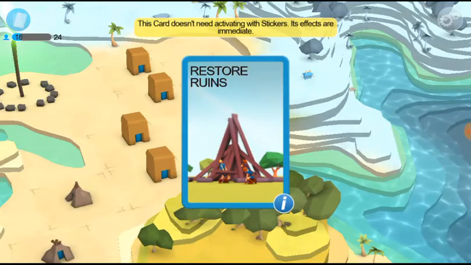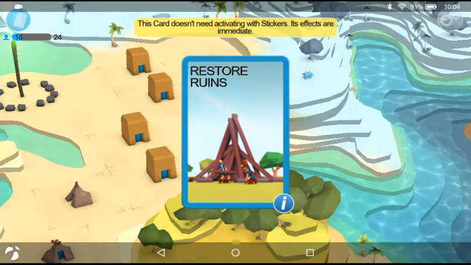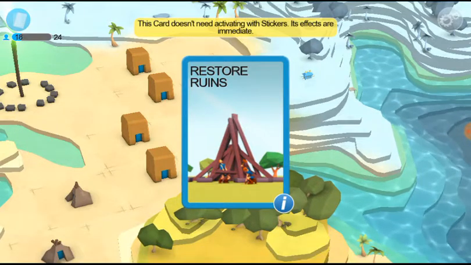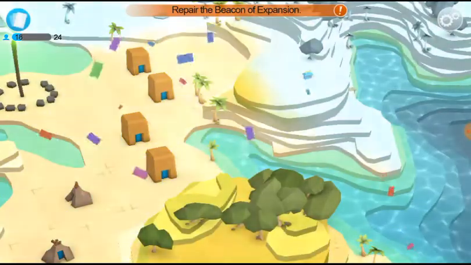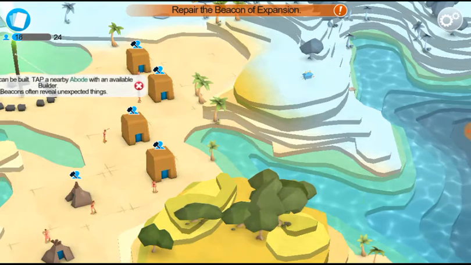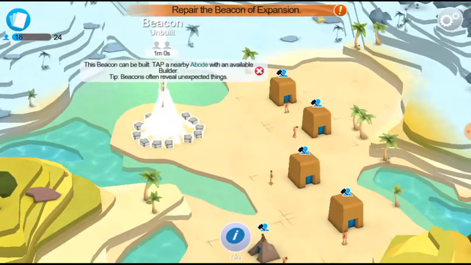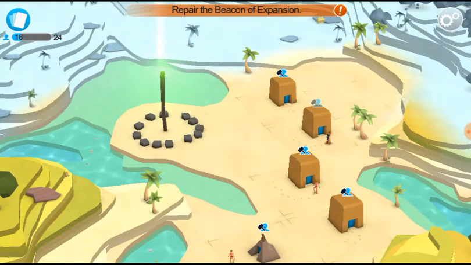Okay, how do I get rid of this? I don't want it in my face anymore. How do I get rid of this? I'm in a predicament right now. Okay, there we go. Repair the beacon of expansion. Wait, no, that's not what I meant to do. Oh no. Yes, tap a nearby abode with any available builder. Tapped it.